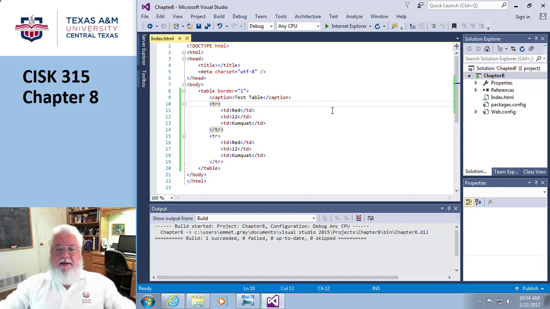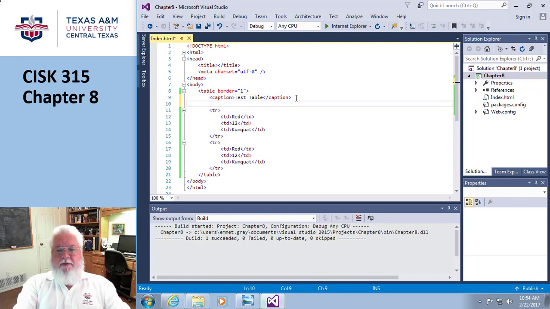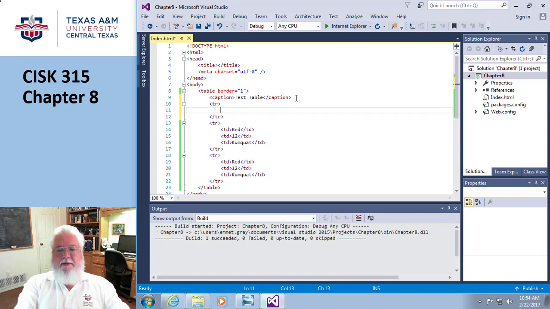First, I want to show you what a header would be. So the first row of a table could be slightly different. Instead of having TD, I'm going to use TH. TH meaning header. I'll tell you what. Let's make this example like a shopping cart. Okay, so hang on, because I want this to make a little bit of sense.